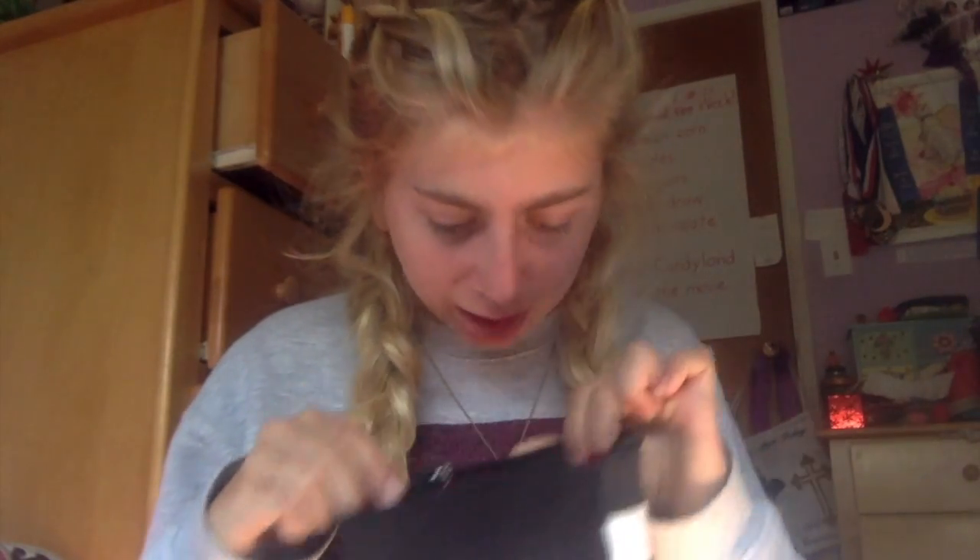The first thing I'm gonna do is find my little beauty blender and I'm just gonna wash my face and I'll be right back. Okay, I am now back. I have just washed my face and I dampened my little beauty blender sponge thing, so I'm pretty much ready to move on and get my face all situated, which is great.